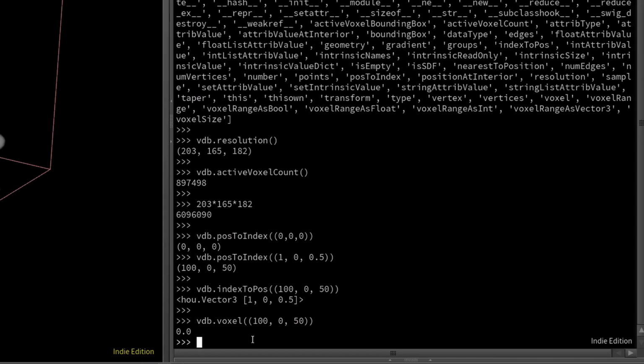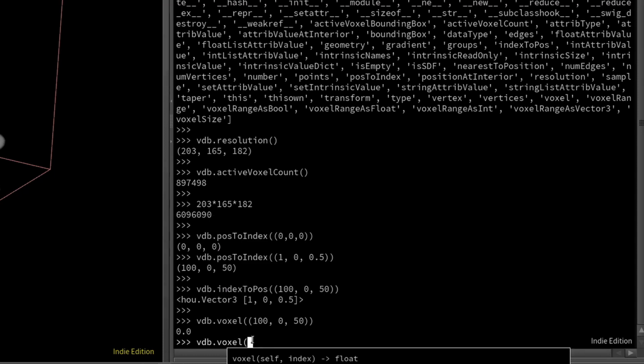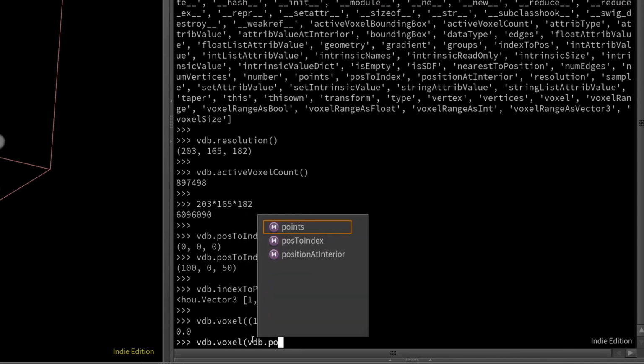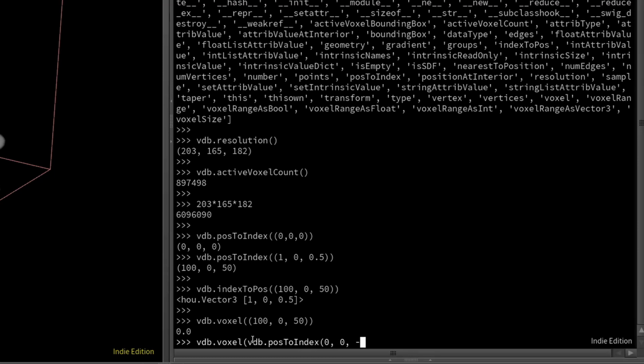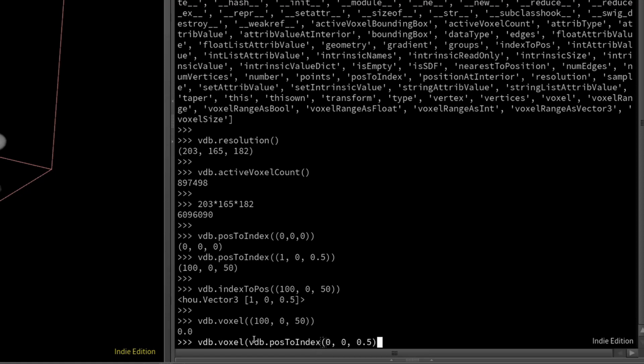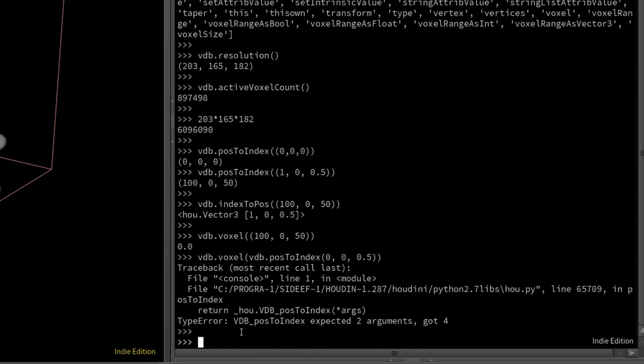Well, how about this? Let's find the voxel for, we don't quite know the index, so we're going to use the position to index method. And let's say we want x to be 0, y to be 0, and z to be negative. How about 0.5 actually? Positive 0.5. So, made a mistake. The way I called the position to index. When you call the position to index, they want you to pass in the position as a tuple. And I didn't do that. So sorry about that. But I will not edit out my errors.